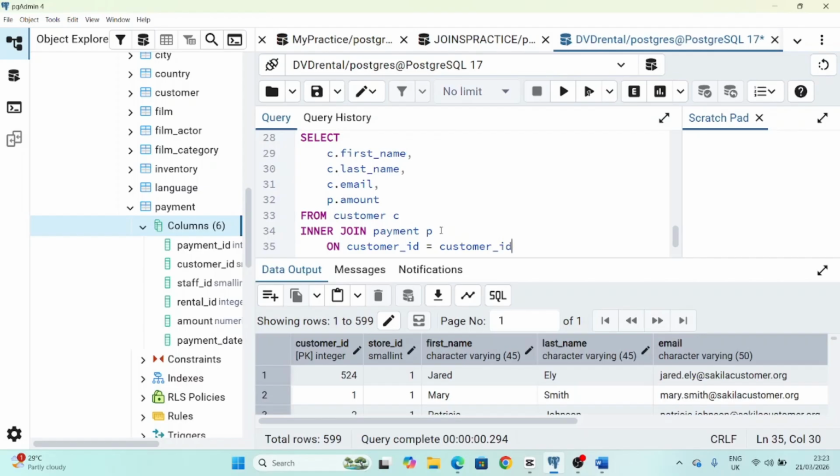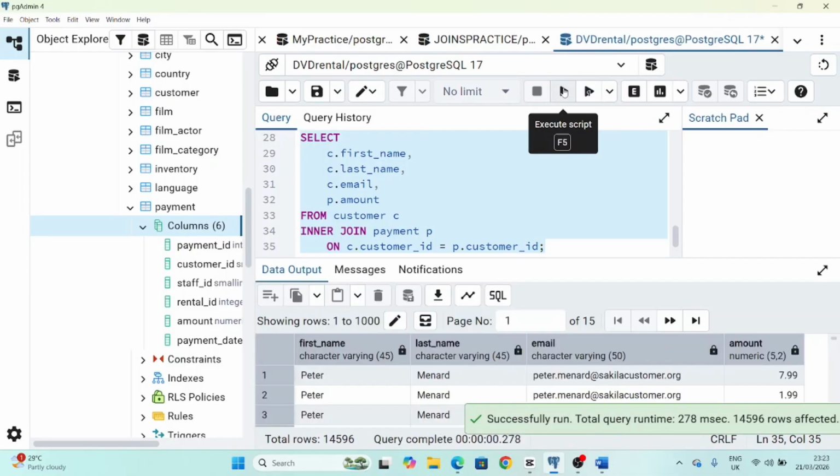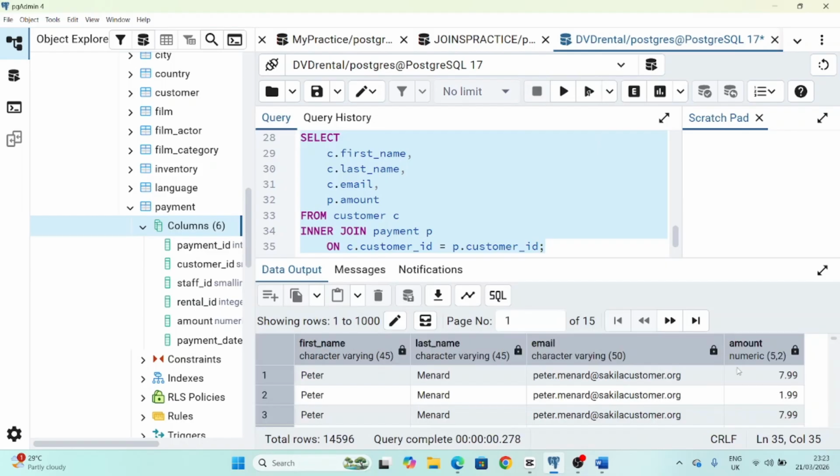customer_ID. Now, this is not absolutely correct because this first customer ID is coming from what table? We have not signified to SQL that this customer ID belongs to the first table, which is our customer table. We are going to write C dot, right? And the second customer ID is coming from what table? You have to signify. You're going to type P dot. So this is the end of the query. So you're going to run this now, highlight and then execute. So you will now see first name, last name, email, and the amount. Can you see? So you have merged two tables together.